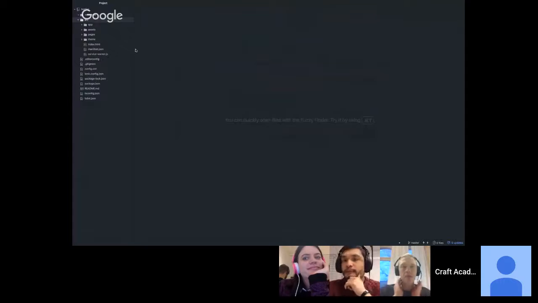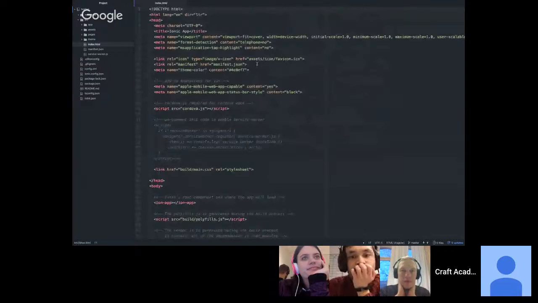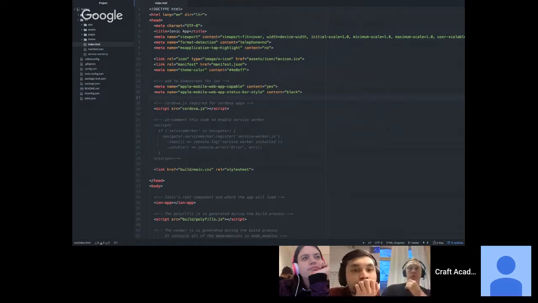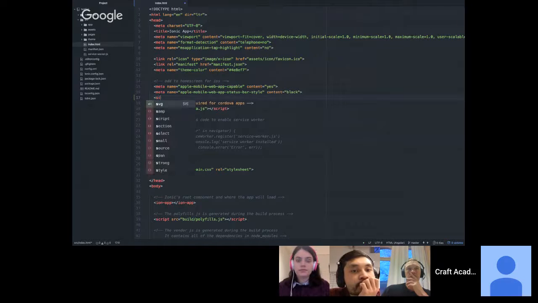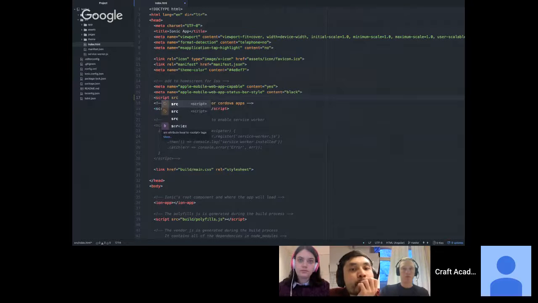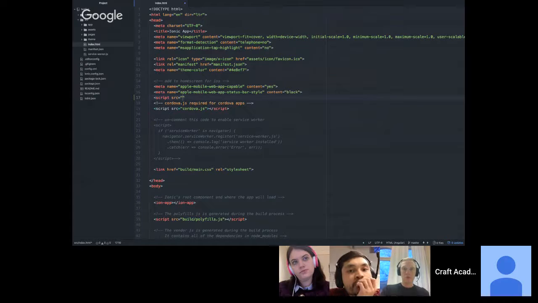So first of all, we need to go to the index.html. And just above the Cordova app, we need to add a script with the source. Then we have a long URL. So I'm just going to copy the one I used before.